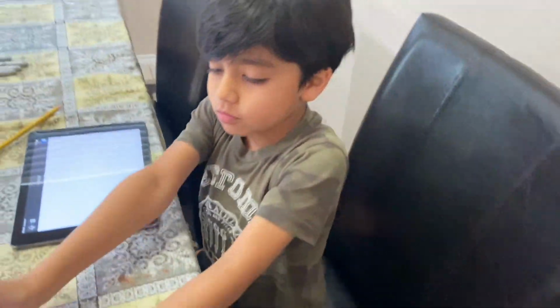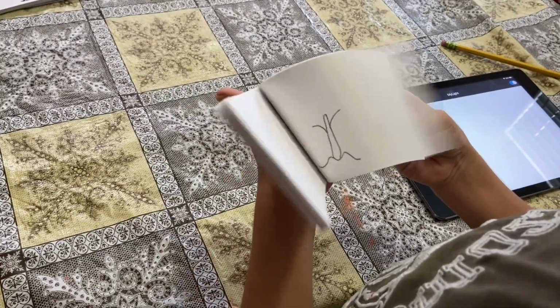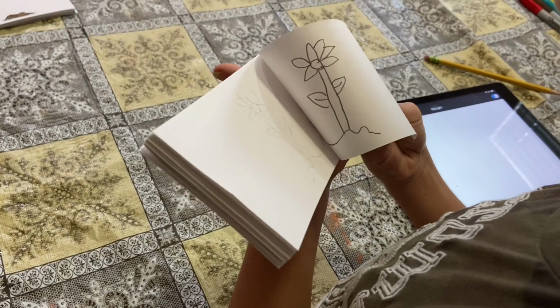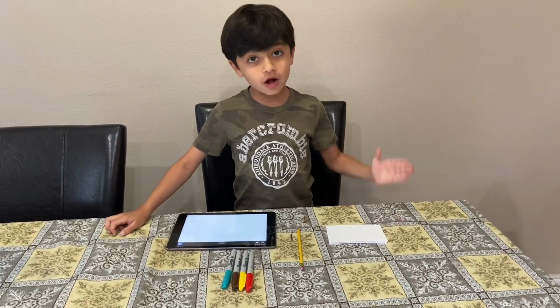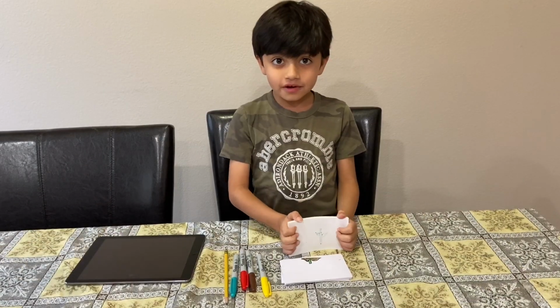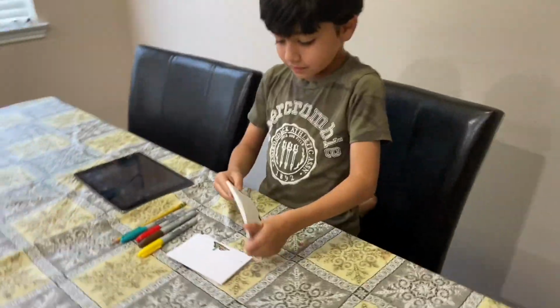Now that I'm done with my flip book, let's see how it looks. Once we're done with our flip book, we're going to start coloring it. Now that we're done coloring our flip book, let's see how the final print looks.